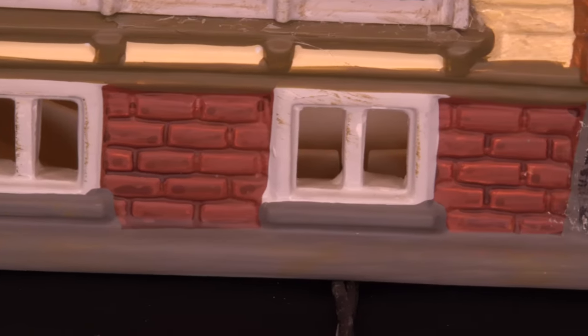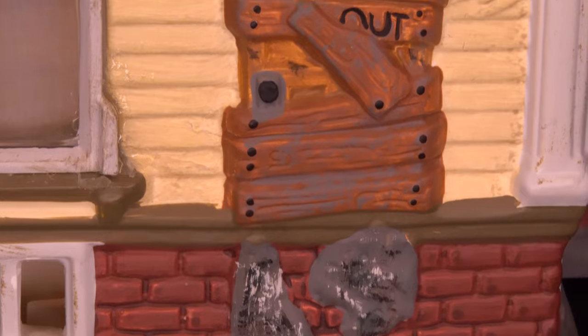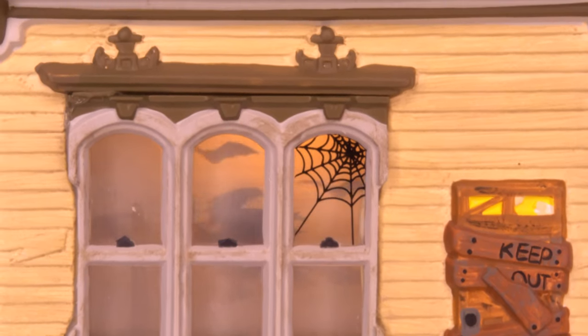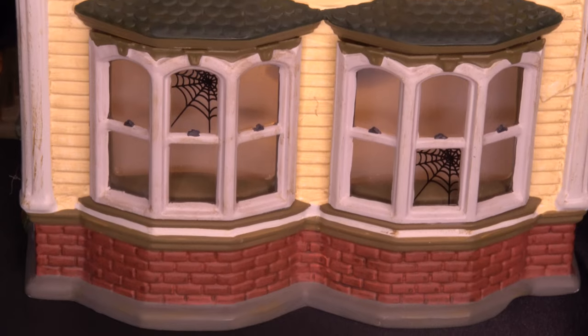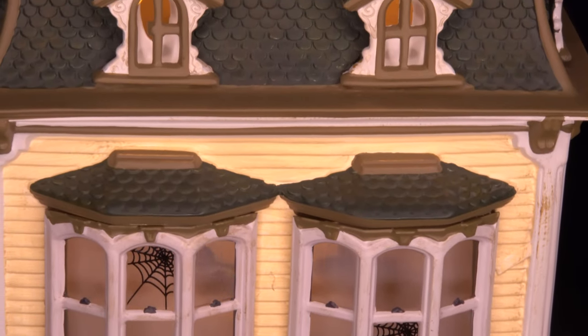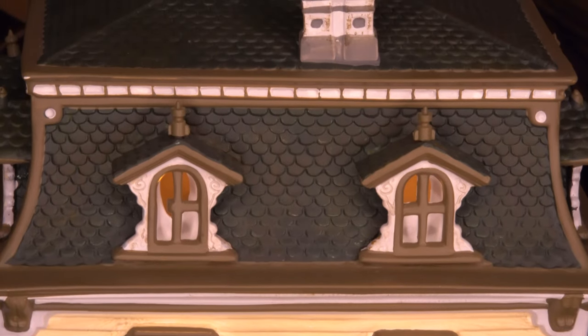In the back of the building we have two more basement windows and the busted remains of the porch that led up to the back door, which has been boarded up and posted with 'keep out.' There is a large six-paneled window displaying the specters inside and two more broken windows upstairs, one featuring a smiling jack-o-lantern. The final side of the mansion has two more bay windows containing spiderwebs and more views of the goings-on inside, two more windows upstairs — though one actually isn't broken — and a two-smokestack chimney. As I said in my Throwback Thursday video, Department 56 absolutely swung for the fences when they came out with this Haunted Mansion.